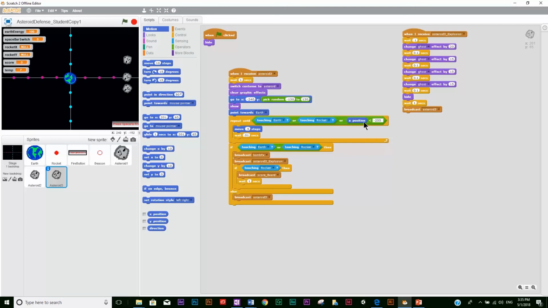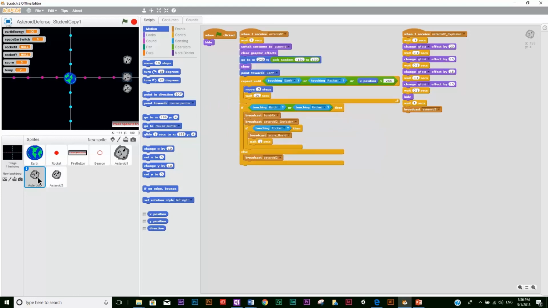And here we're going to switch this because Asteroid 1, which we originally copied, was coming in from the right, and if it passed negative 255, it would disappear. Here we're on Asteroid 3. I know I said 2 earlier, sorry. When Asteroid 3 is coming in from the left, it's going to be passing positive 255. So we need to change that to 255. Then right click and choose the little angle bracket that faces to the left, or the little alligator if you're into that kind of stuff. The alligator is facing left because it's going to eat up the X position.